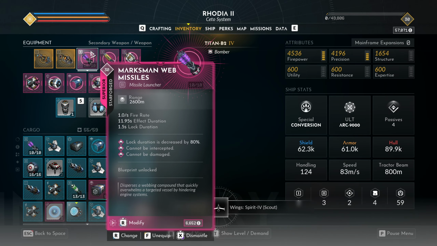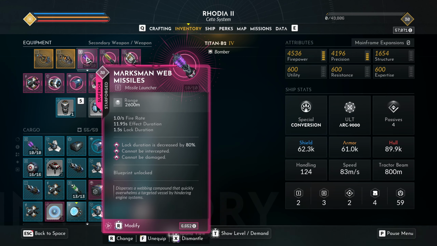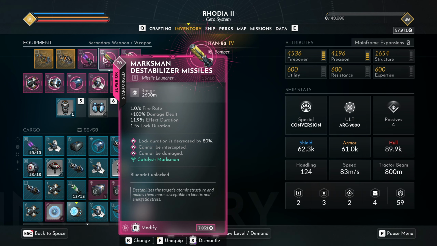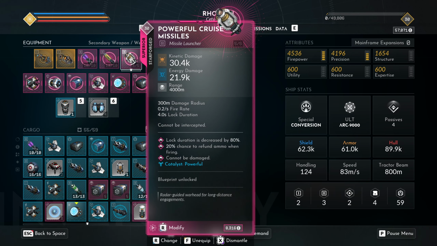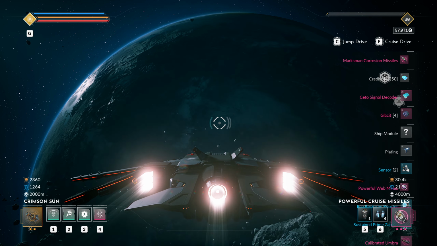One final note is I'm using marksman missiles because the extra range is quite convenient, since again we want to have range as our main defensive measure, and it's also synergized with cruise missiles that have a 4,000 meter range. But yeah, that is the bomber build.